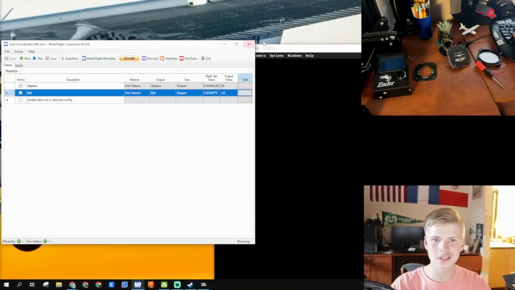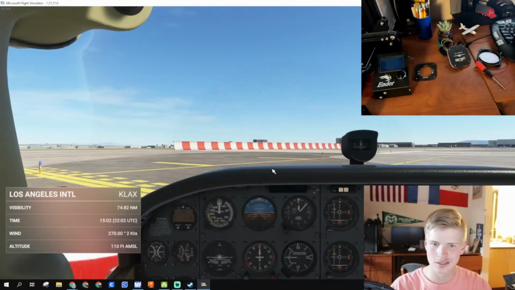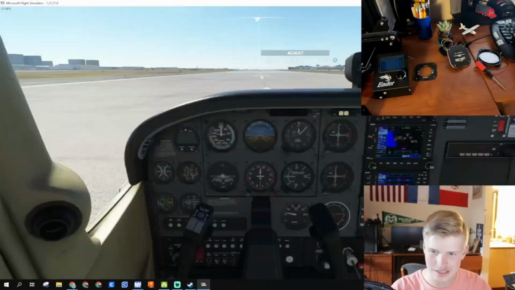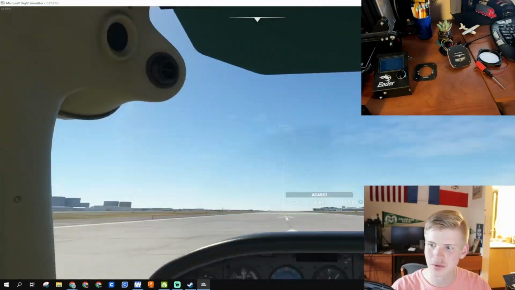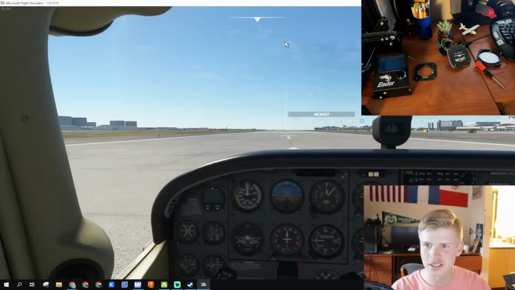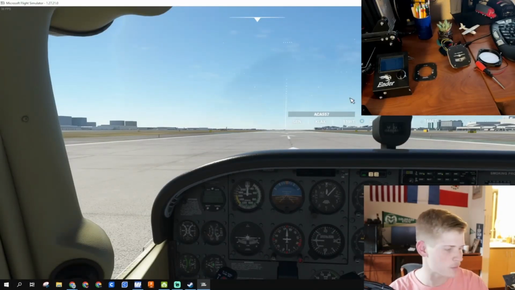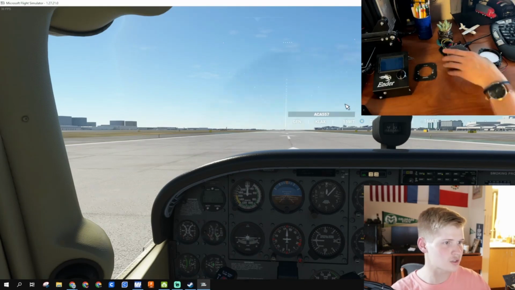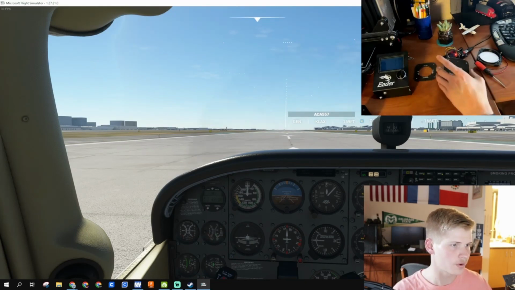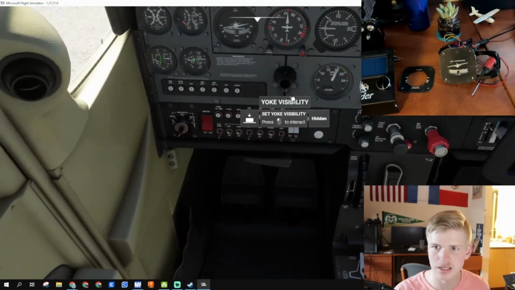Now click run, and for the final time we will test our turn coordinator. Los Angeles. Also, I don't know why. Oh, hey, they fixed it. The buildings are not flying. Oh, but there is a glide slope in the air, so you know you can't win them all. For the final time, let's test our turn coordinator right here. Parking brake off. We are ready to go.